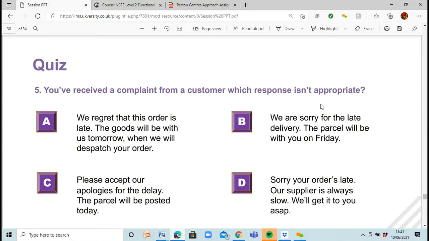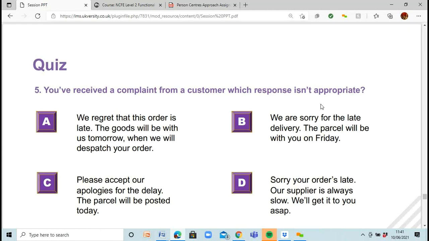And then the final question. You've received a complaint letter. So you've received a complaint from a customer. Which response is not appropriate? When you're looking at these questions, it's very important to make sure is it asking you is or isn't, because first time I read this, I read isn't as is.